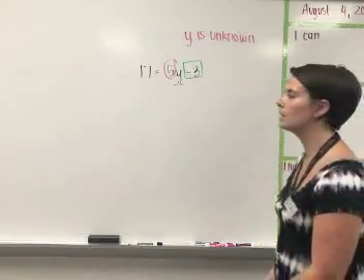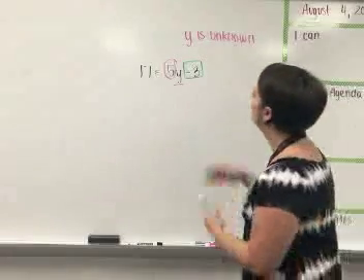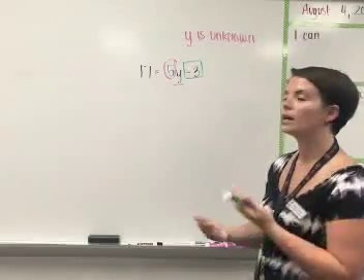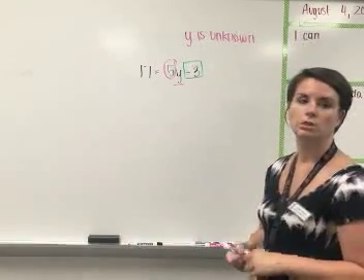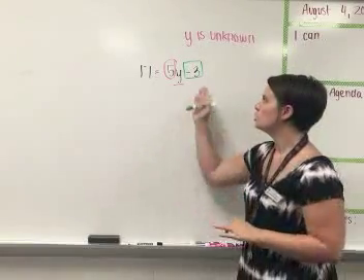Now, first things first. I've got a negative 3 over here. I got a 17 over here, right? Well, I want to get y by itself. I always want to get my variable alone. It's alone and unknown. It sounds very sad, huh? Well, anyway. So, what am I going to do?